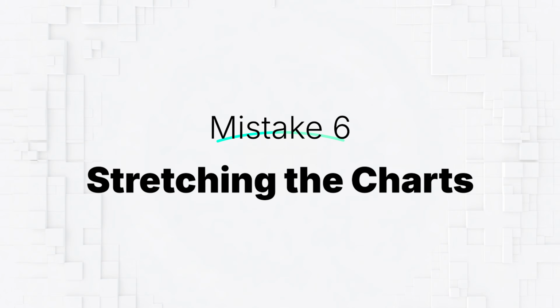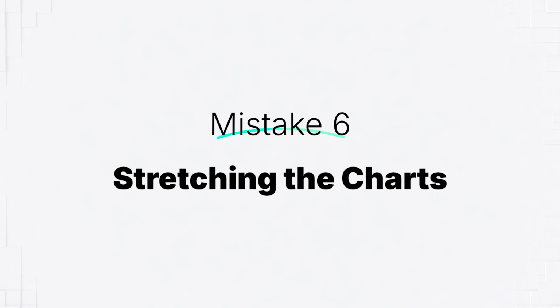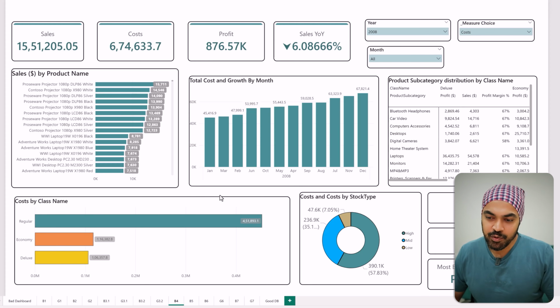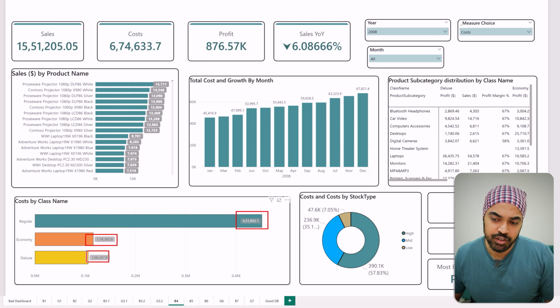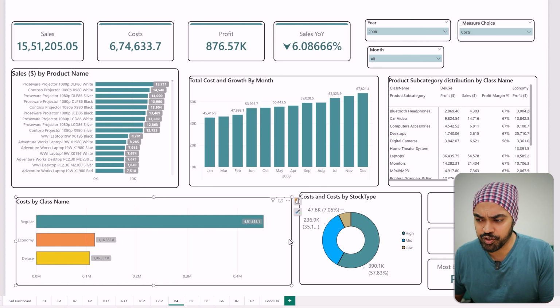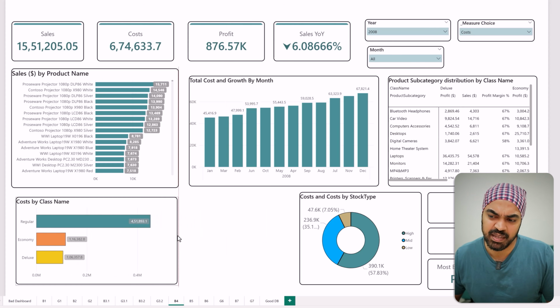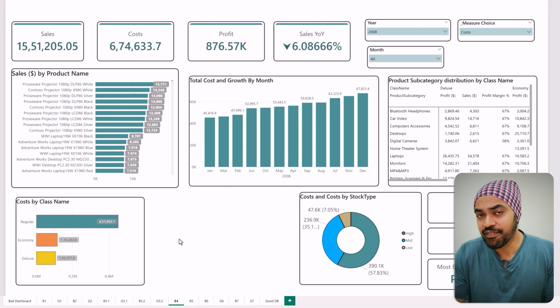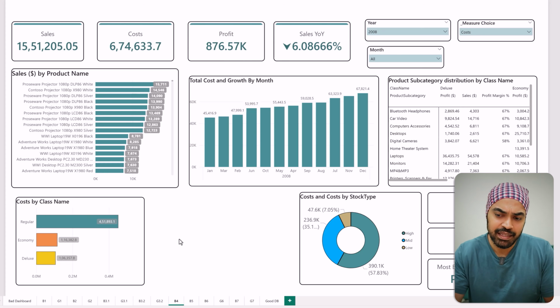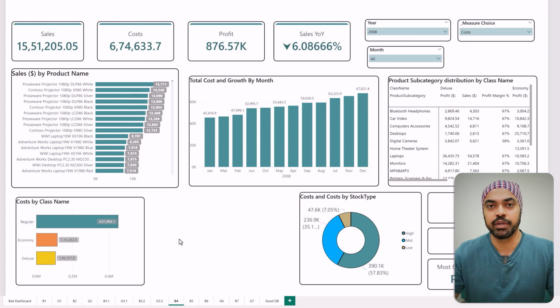All right, this is quite interesting because I've seen people doing this a lot, like stretching the chart to fill up the entire space. Take a look at this current visual. If you take a look at the bar chart at the bottom right here, you're going to see that the bars are unusually stretched to fill up this entire space. If you think about it, these 3 values could very well be understood even if the bars were smaller. So if I just reduce the size of the bar to probably something like this or something like this, you can see that the values are still very legible and I can still read the values. There is no trouble in reading the values whatsoever.